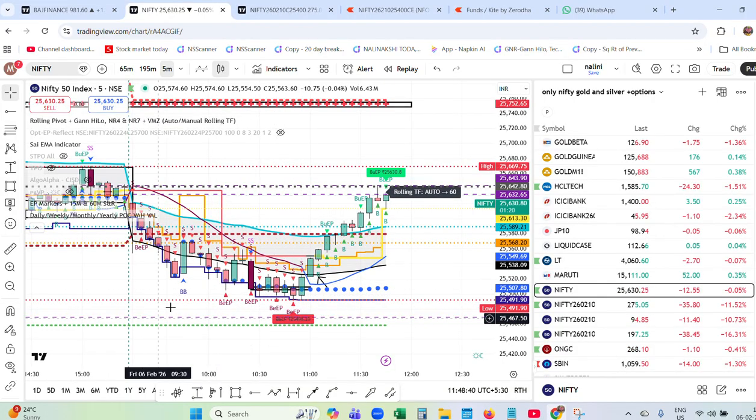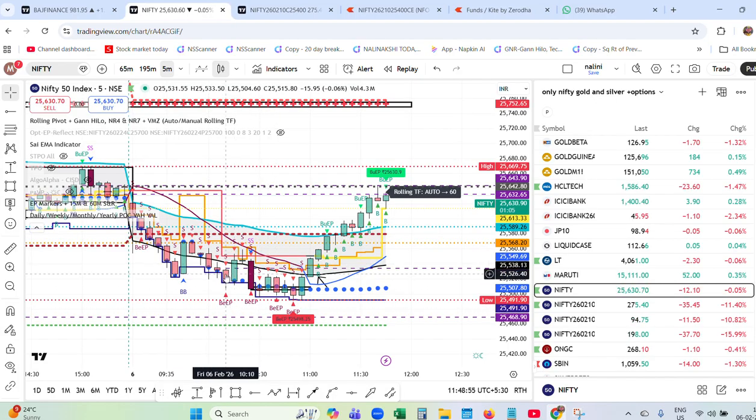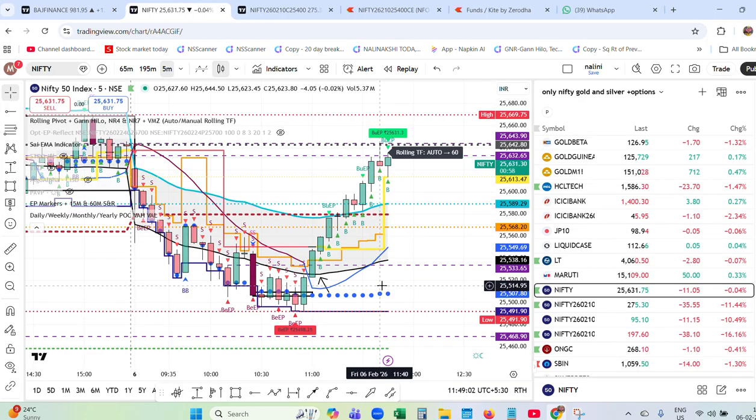The last bearish EP, I started noting from here, mark this level 25,534, that is the last bearish EP in this time zone. So when the price started crossing this, that is also another strategy. You can learn that, you can do that. Many people have this indicator, the EP indicator, intraday EP, 15-minute and hourly EP indicator. They can take advantage of it.